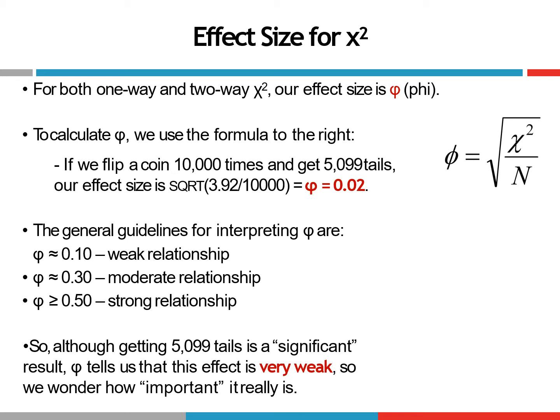And if we look at the potential causes of getting a statistically significant finding, it's likely due to the fact that we have 10,000 observations, right? So that's quite a large N, and that's probably why we ended up with a statistically significant finding, even though it's a fairly weak effect.